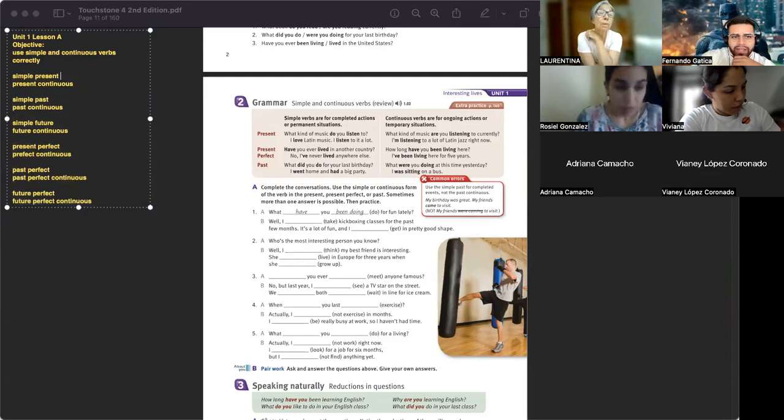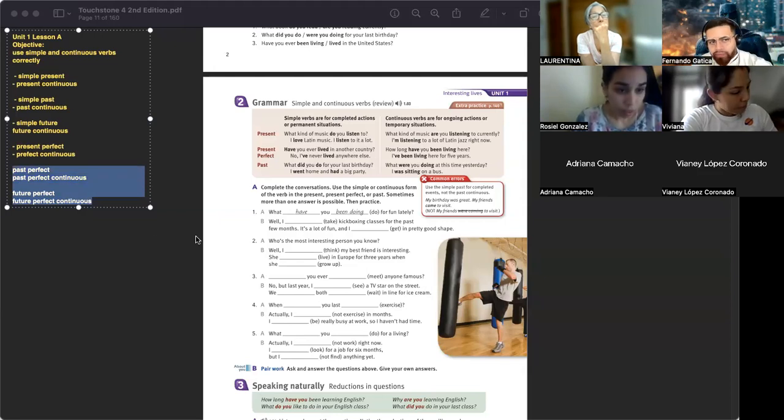We practiced the simple present. Okay, we already did it. So this is easy. We practiced the present continuous, easy. Simple past, easy. Past continuous, easy. Simple future with will, yes. We have not practiced, but yes, we practiced the future continuous too. Or did we not? No, we did not. We practiced the present perfect and the present perfect continuous. We saw the past perfect, nope, not yet, nor the past perfect continuous.